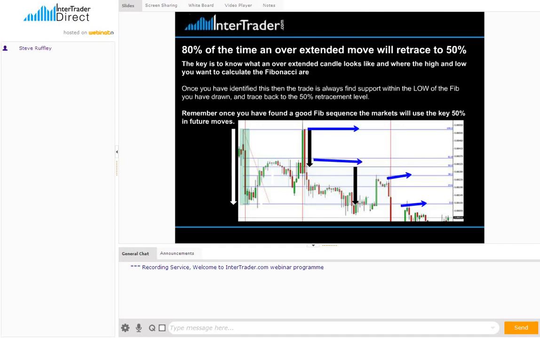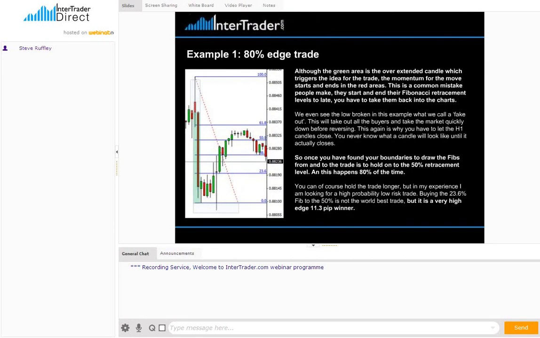I'm just saying that if you pick the right kind of move that is overextended 80% of the time, it will generally work. And that's a good, strong probability. So I guess the 80% edge is what we're all ever looking for. So the market here goes on to make a new low. We have a fake out here, but the market does exactly what we think. It gets back to 23.6, 38.2, and it gets back to the 50%. So after that, it doesn't matter what it does, to be honest. It can go on and make new highs, it can go on and make new lows. But the fact of the matter is, once it's done that retracement back to the 50%, you've got your edge. You've got your 80% edge.